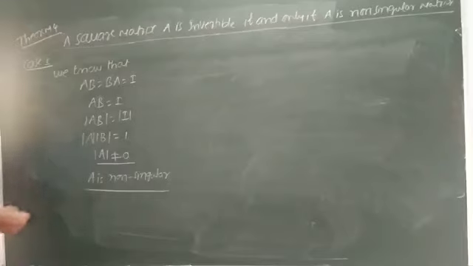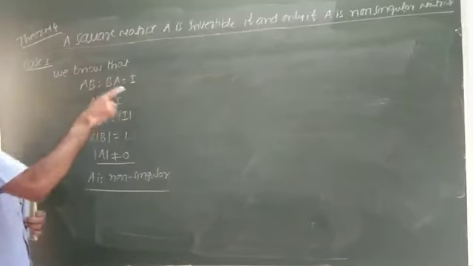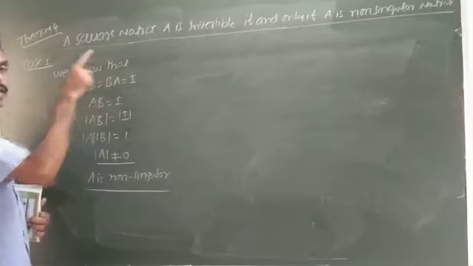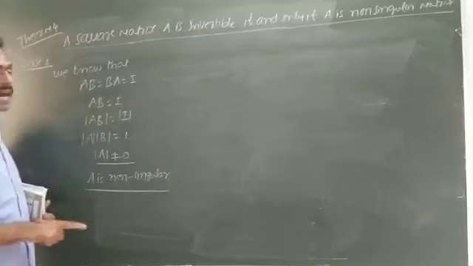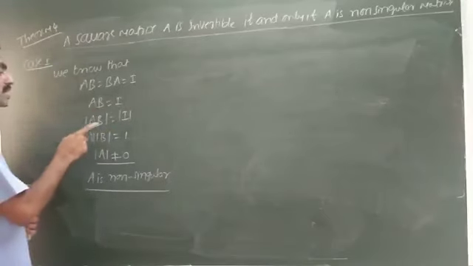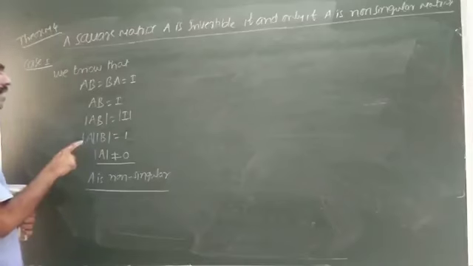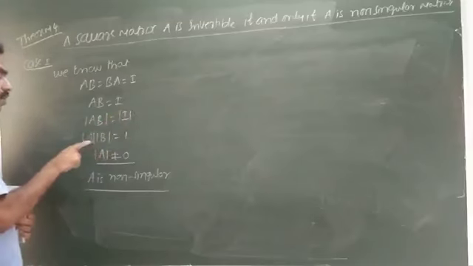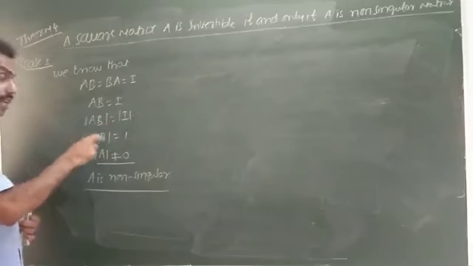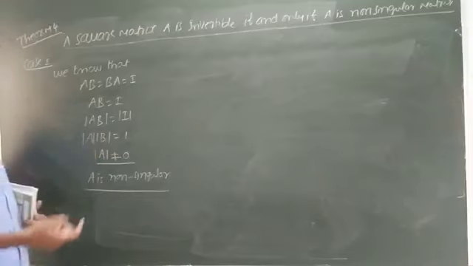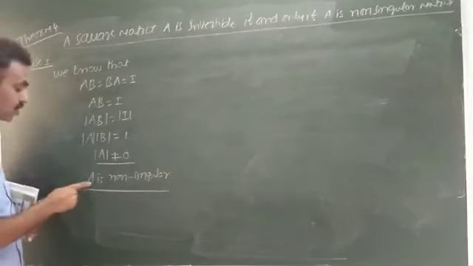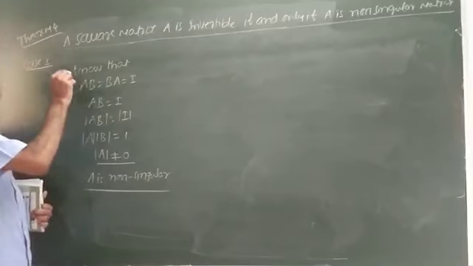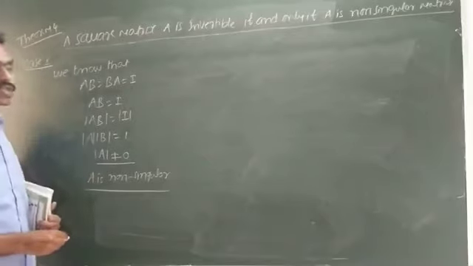I think you have understood this. See, first we have considered A is invertible. Since A is invertible, AB is equal to BA is equal to I, in which we consider AB as I. You take determinant on both sides. Determinant AB is equal to determinant I. Determinant AB is determinant A into determinant B is equal to determinant I is 1. So, since product of two determinants is 1, neither of them is equal to 0. Hence, determinant A is not equal to 0. Hence, we have concluded that A is non-singular. We have considered A is invertible and proved that A is non-singular.